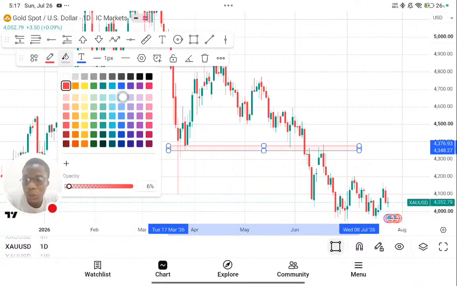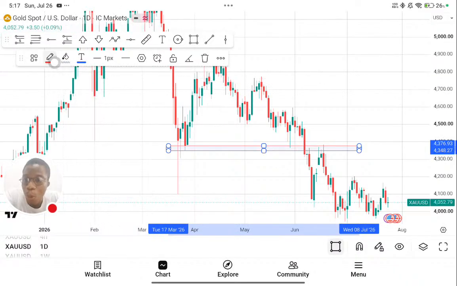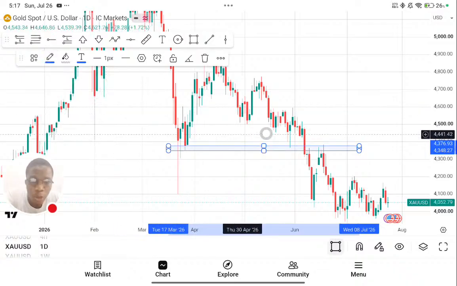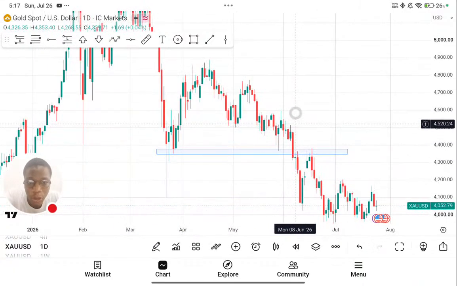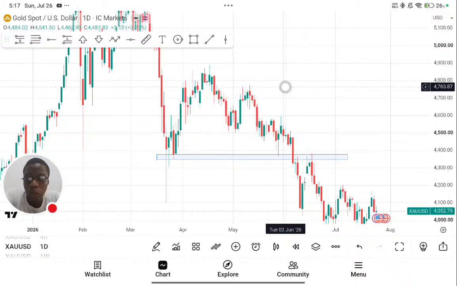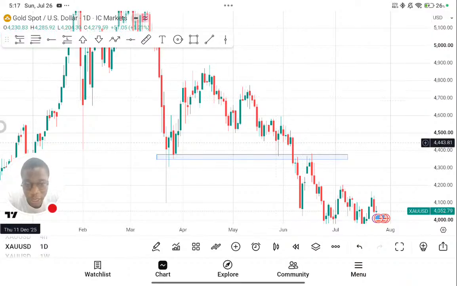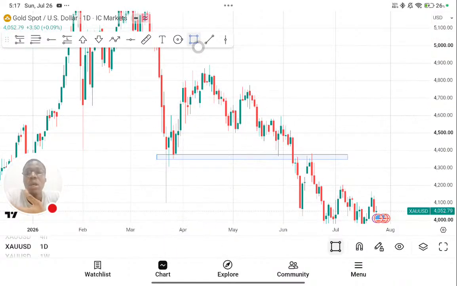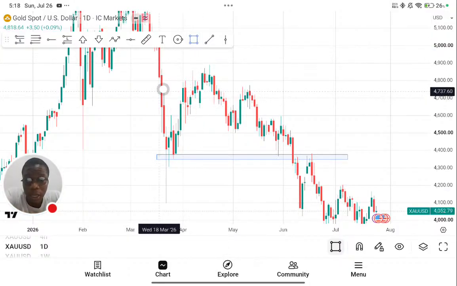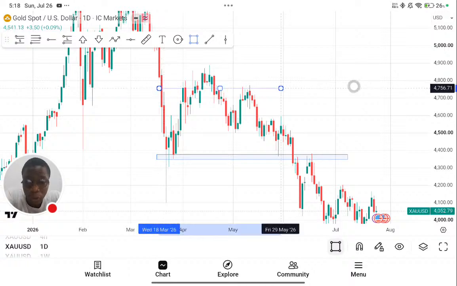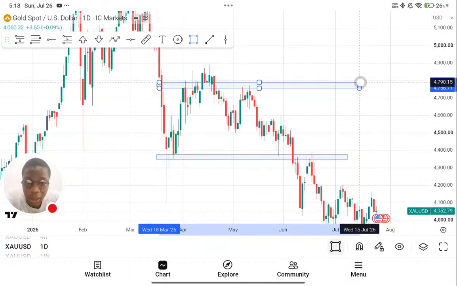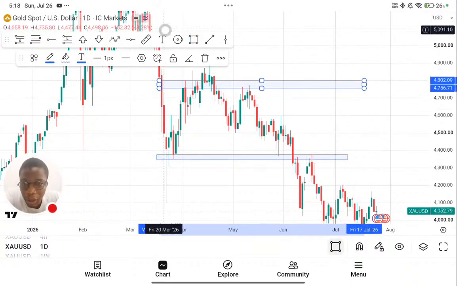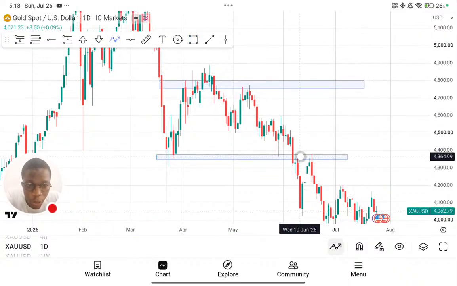So this model of what we are speaking, you don't necessarily have to trade gold, but what you should know is it works across anything that is on the chart. Whatever it is I've taught you so far, you can apply it to whatever assets of choice that interest you. So let's take this range and let me show you what I mean.